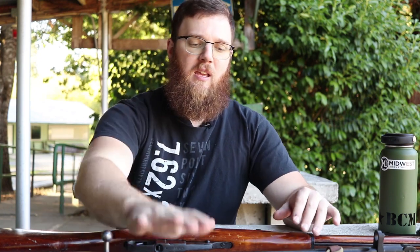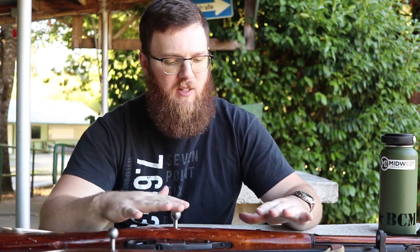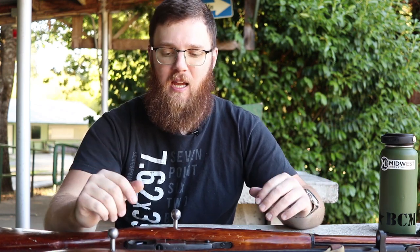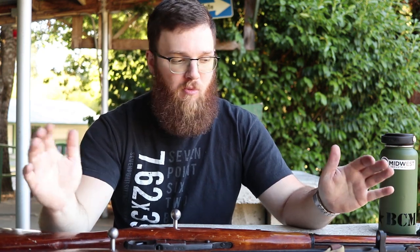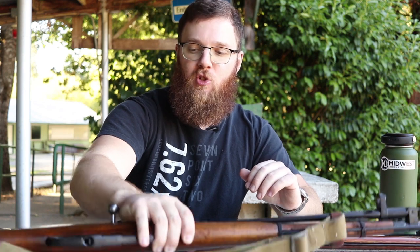I should also point out that the M44 is not the only shortened version of the 9130. There are other versions out there, like the M38s, I think were the Chinese Mosins that they cut down. You can get like the Finnish M39s, which I believe are also shorter than the 9130. So the M44 is not the only game in town when it comes to shortened versions of the 9130, but it is probably the most prevalent.